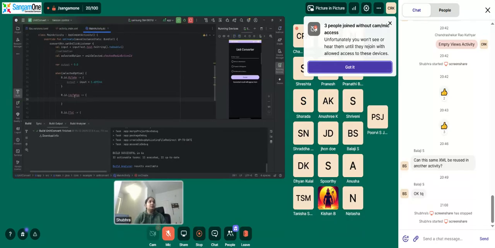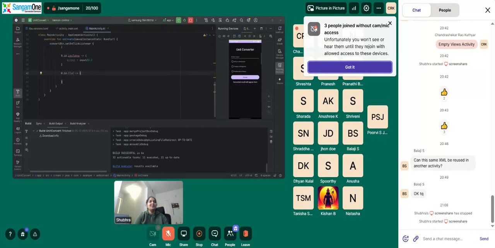When it's pounds to kgs, let's say lbs to kgs formula, lbs by 2.2. So here output will become input by 2.2. And finally, Fahrenheit to Celsius.